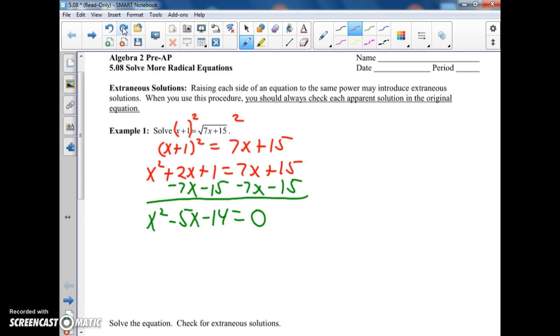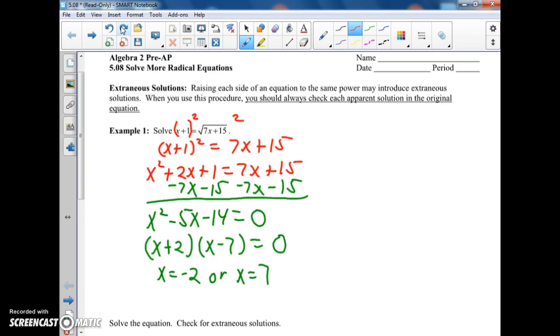So let me ask you this: what two numbers multiply to give you negative 14, but add to give you negative 5? Negative 7 and positive 2. So this is going to become x minus 7 and x plus 2. This stuff you guys all understand. Once again, you can use the quadratic formula too. If it's x plus 2, what's x going to equal? Negative 2. If it's x minus 7, x equals positive 7. So x equals negative 2 or positive 7. So there are the answers. Maybe they're the answers.